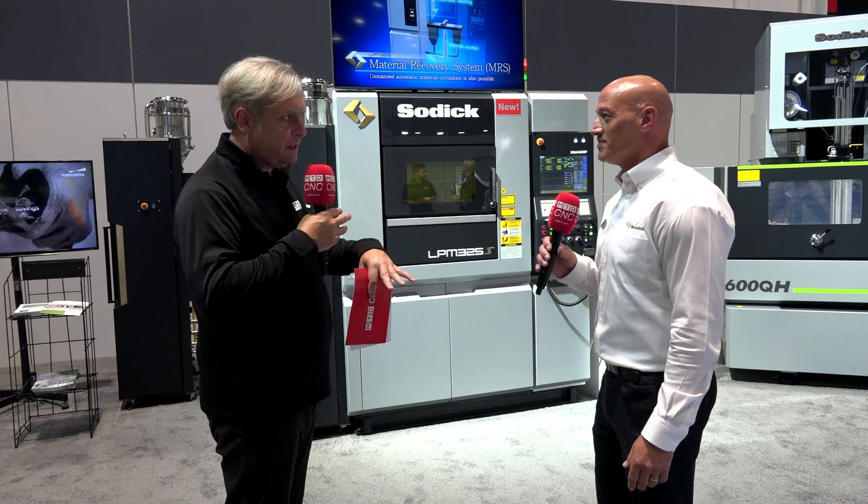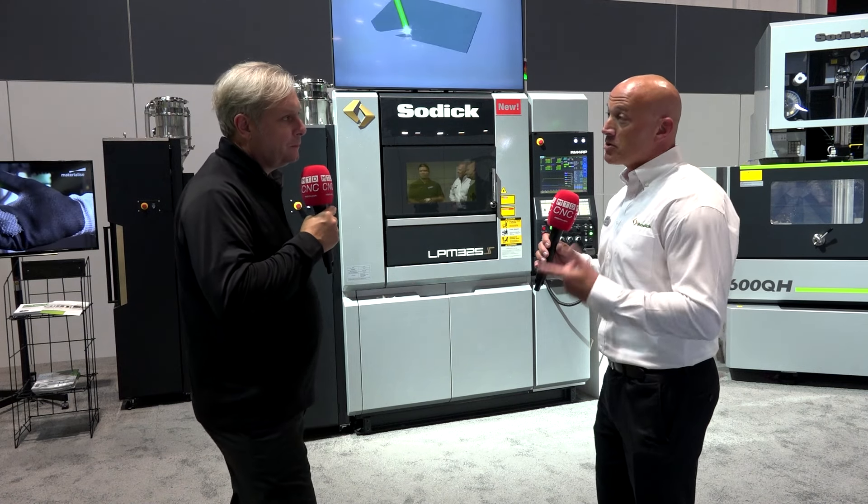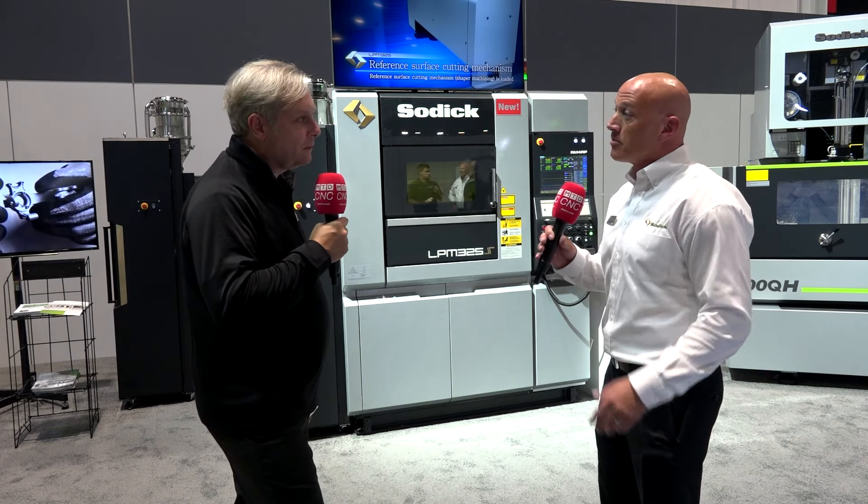I've manufactured some components, but what's the accuracy going to be? 20 microns — so highly accurate. You may still want to finish off with some milling for example, so how do you do that? We have a shaper tool on here so you can create a very precise location to take it off and do secondary operations. So you're getting that repeatability and accuracy as you'd expect from a SOTIC machine. Absolutely.